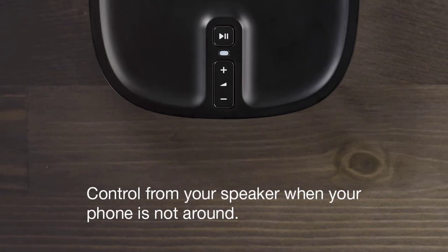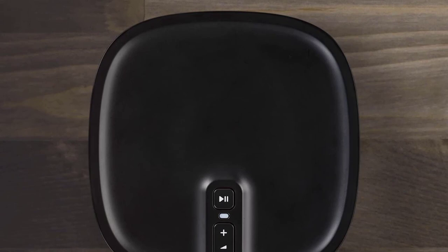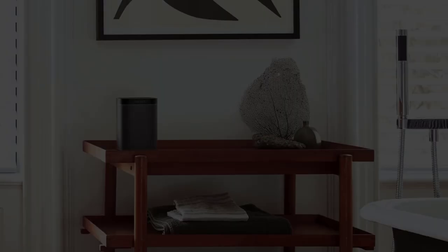The design of the Sonos Play is sleek and modern, with small units that pack a lot of power. Their wireless design allows the user to place them anywhere in the home as long as there is a power supply nearby. They can be used as a stereo setup for a television or computer, or remotely in strategic places for general listening. They are also humidity resistant, which opens up placements including kitchens, bathrooms, and balconies, and they can be mounted on the wall even in small spaces where surface space is limited.